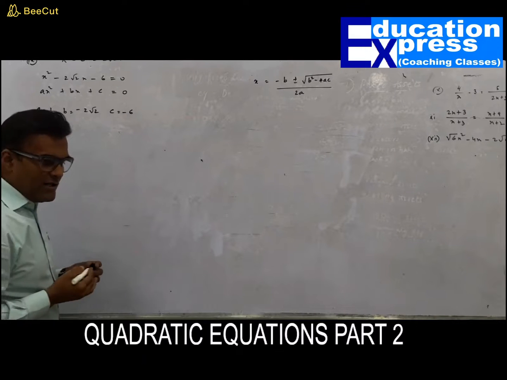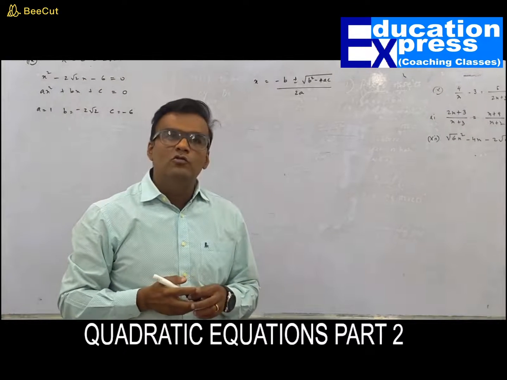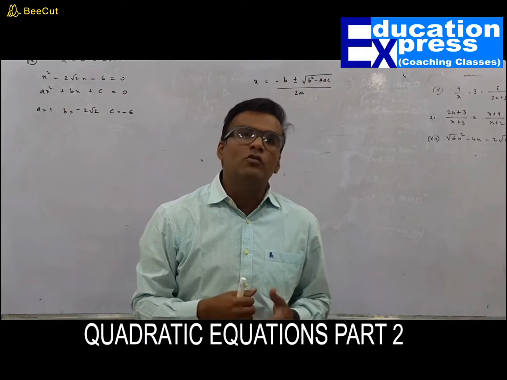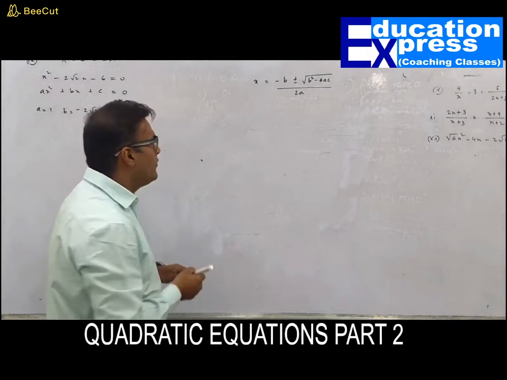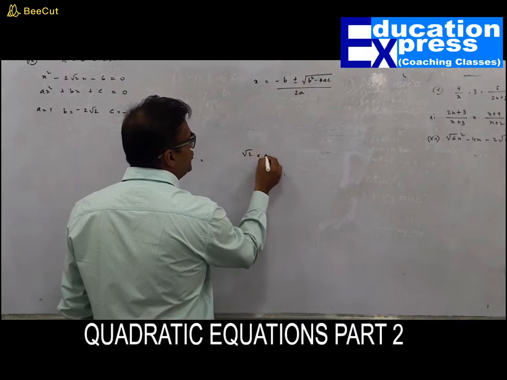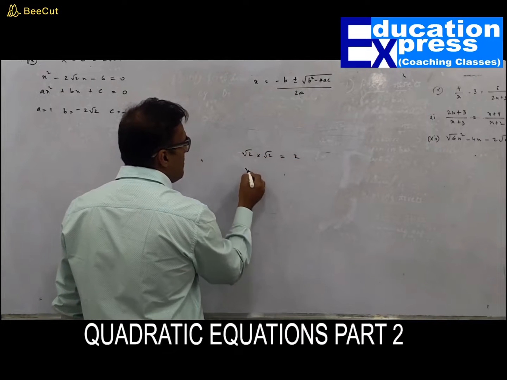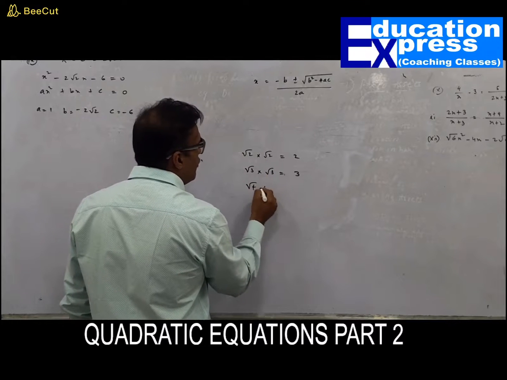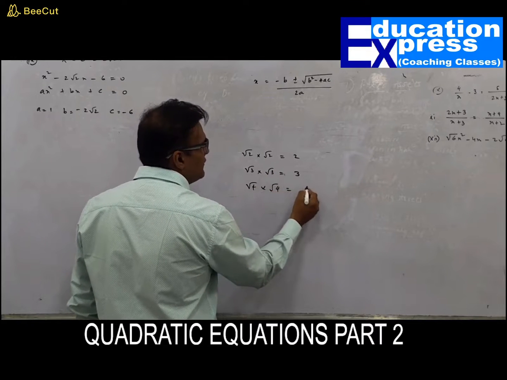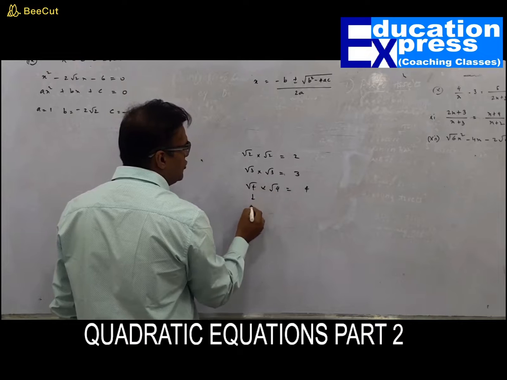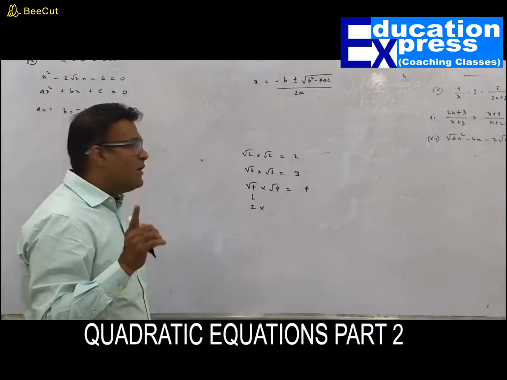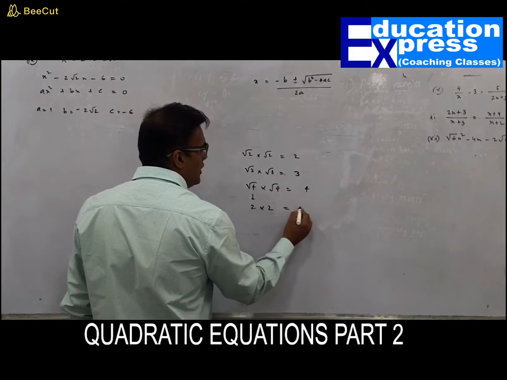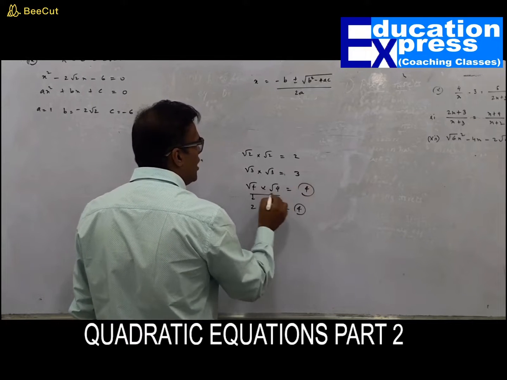Of course, I can understand your concern with respect to root. But trust me, dealing with root is not difficult. I'll explain to you. Root 2 into root 2 is going to be 2. Root 3 into root 3 would be 3. Root 4 into root 4, of course, this is 4, but you can see this way also. Square root of 4 is 2, square root of 4 is 2. 2 twos are 4. This is exactly how we get it.